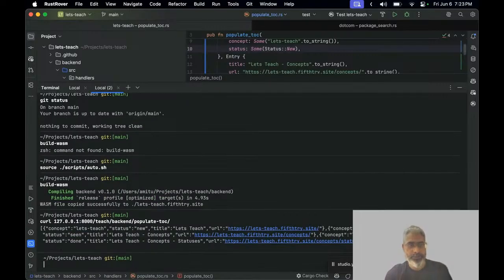Let's see. Perfect. So the concept status is done, seen, and new. So we have verified our status is such.